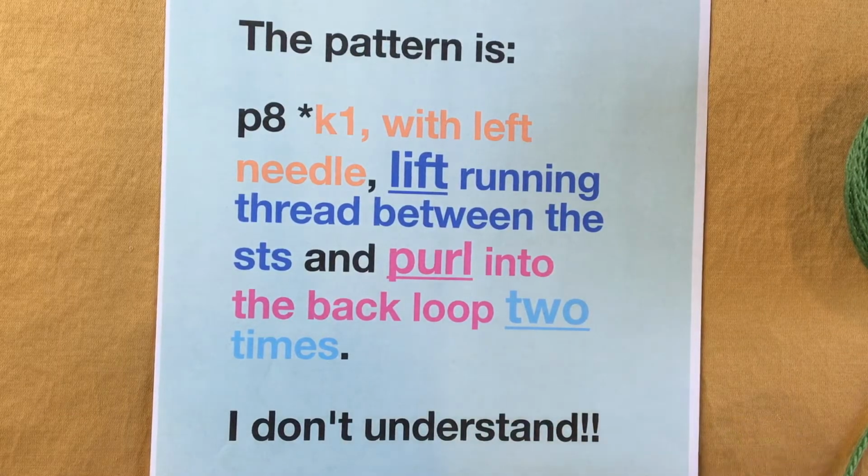Basically, what this means is to increase these purl stitches into the space between a stitch on the left and the right needle. Usually when you increase, you only do one stitch at a time. This is the first time that I see an increase on the purl side, doing purl twice. So we're going to take a close look at it when I show you how to do that.